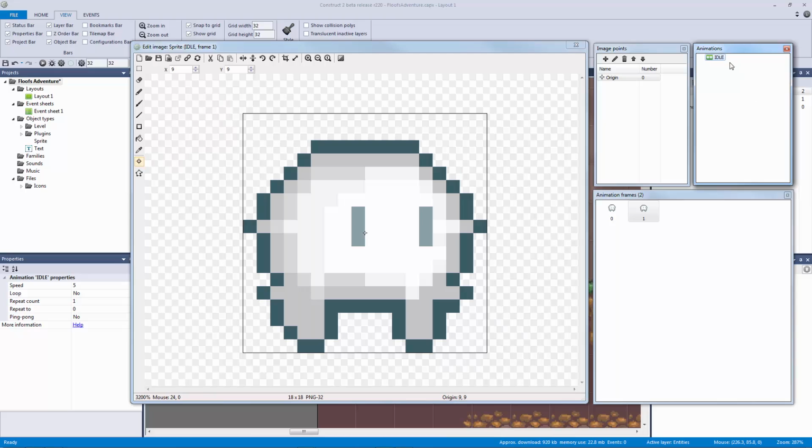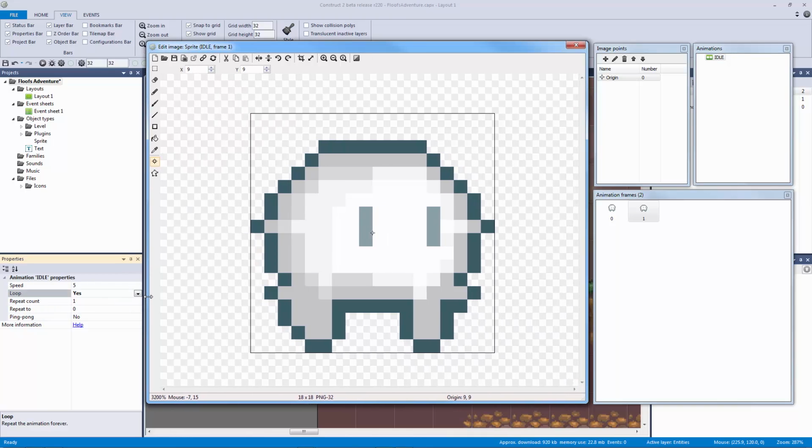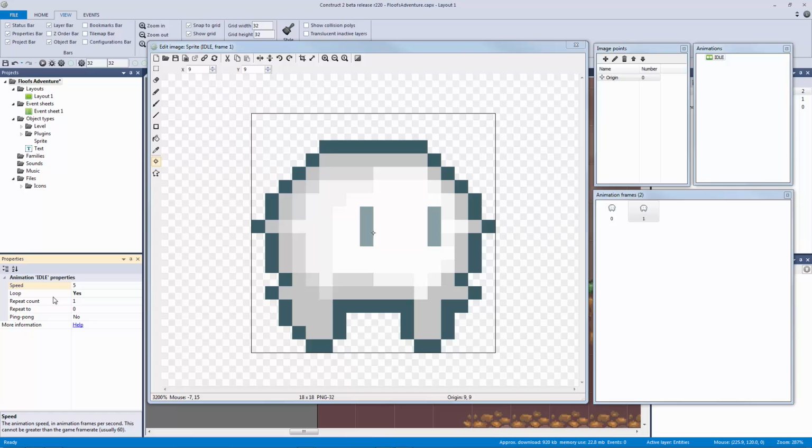So what we're going to do is rename the default animation to idle, and we're going to change the speed of the animation, which is over here in the corner. When you select an animation over here, you have some other properties that you can add. The first property we want to change is we want it to loop. And this is a cool thing: you can just double click on this rather than trying to find the bar, which is kind of hidden there. You can just double click and it'll change for anything that's yes or no or true or false. For the speed, I think I'm going to put this to 10, but we might mess around with that if it's too fast or too slow. We'll have to see how that looks, but I think 10 frames should be good.